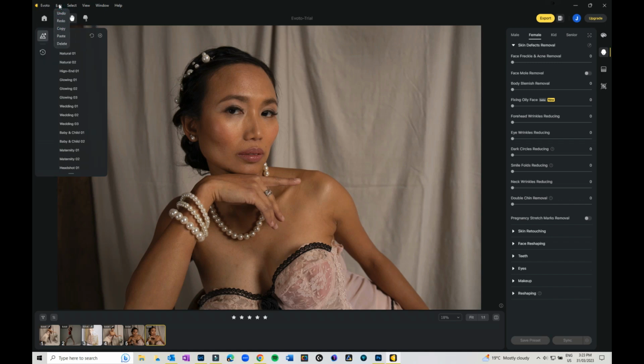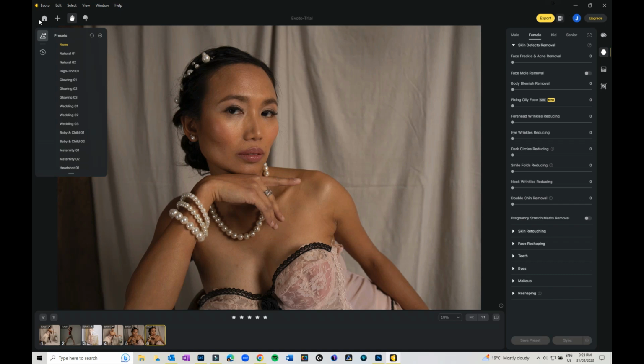You've got undo, redo, copy, paste, delete, things like that. You can select or deselect all, and I'm assuming it's talking about photos. The view, you can zoom in, zoom out, or you can do that down here as well. It's also got a star rating, so that's interesting. Windows, so you can close the window, minimize, etc. And then there's help. Now there's that beginner's guide which came up at the start, which is kind of handy.